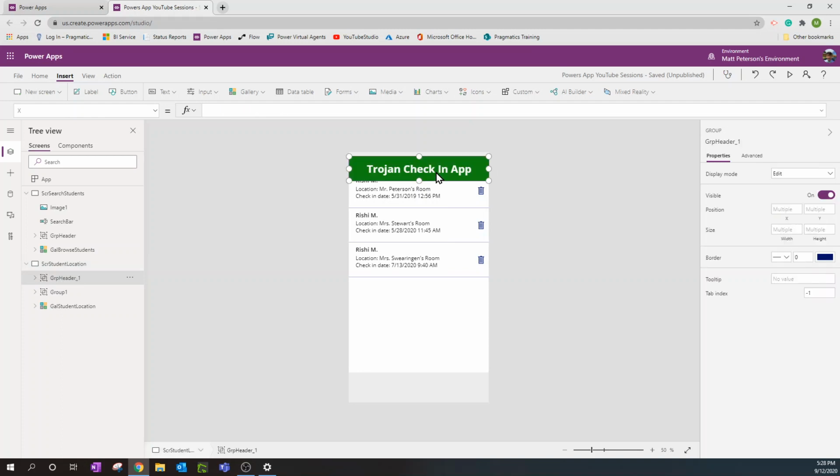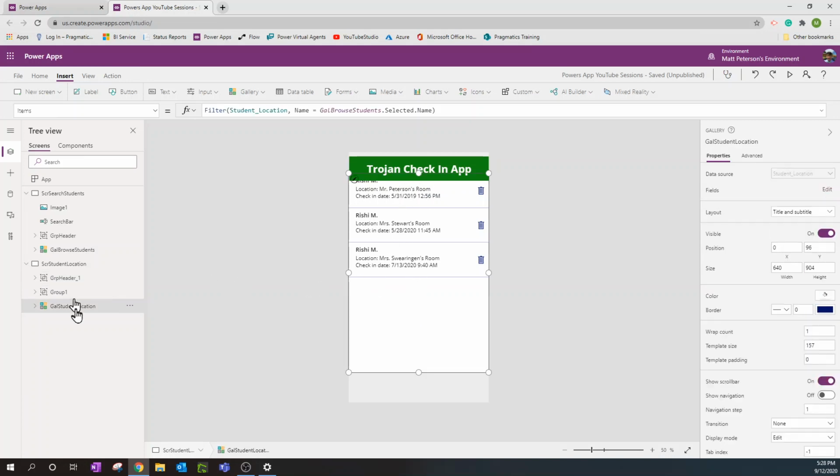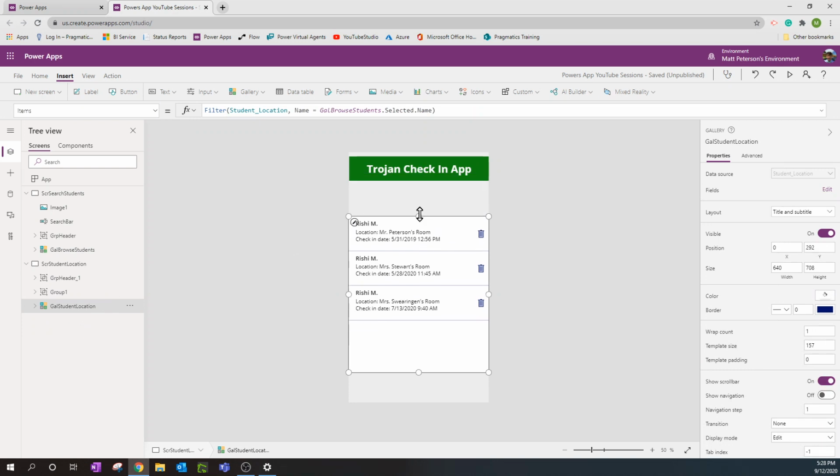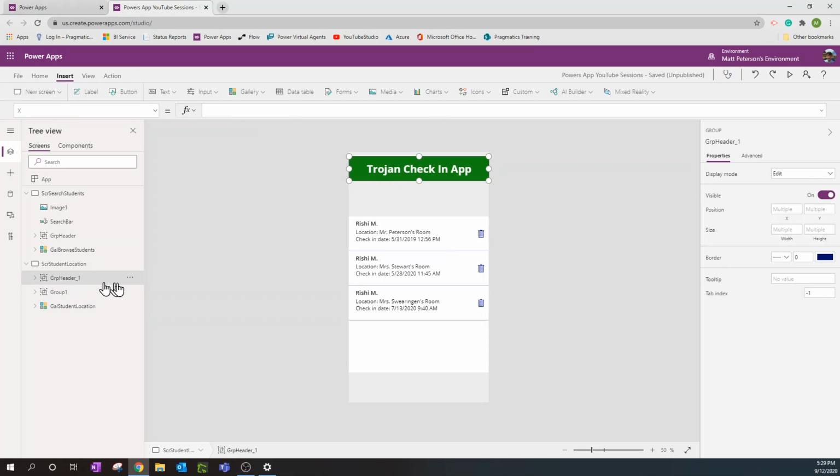And now it's there. Now obviously, we're going to have to do a little bit of modification with this. The first thing is I'm going to take my gallery, shrink it down some, and now I'm going to move this whole thing. This is where you have to be careful. It's a little bit finicky. I like the spacing to be the exact same, so I want everything to move together. In order to do that, what I found is the easiest is to come over to your tree view, select the entire group, which is group header 1. Now, you don't start moving things around until you see the crosshairs. When you see the crosshairs, then it will all move together as one unit. So I'm going to move this up.